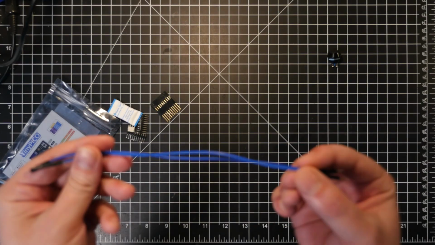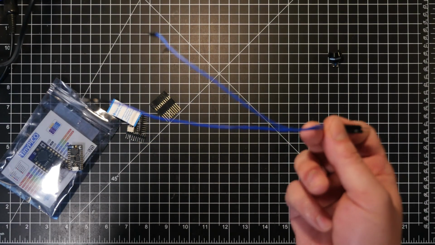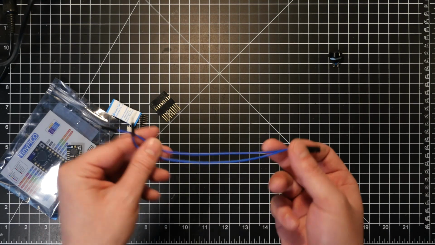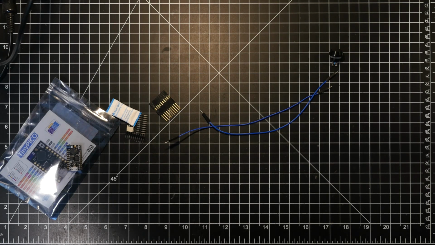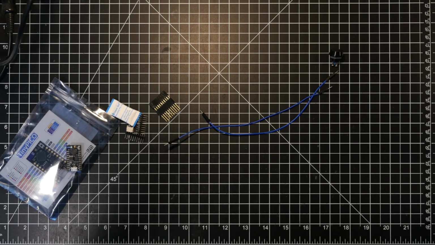Finally, I need a couple wires to connect the button to the brain. I'll be using Ethernet cable for the installation, but these jumpers will work great for testing. The button has screw terminals, so all I have to do is solder some header onto the tiny Pico. I'll get this assembled and start testing.